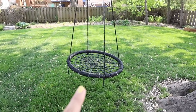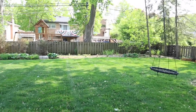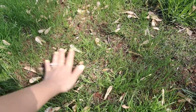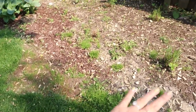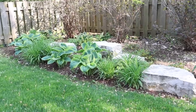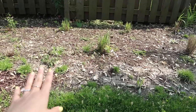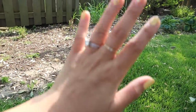We have the swing from the previous owner that I want to actually replace with a better looking swing, so I'm excited for that. I want to show you guys what I've been working on out here — the grass. This actually used to be all dirt. I planted the grass seed like two or three weeks ago, and now we are getting the grass in. I really want to work on this back area. I did lay down some mulch but then I ran out, so I gave up. I really want to plant some nice flowers down here. Last year we didn't plant anything over here, so this year I really want to make sure it looks nice and add some color to bring it back to life.